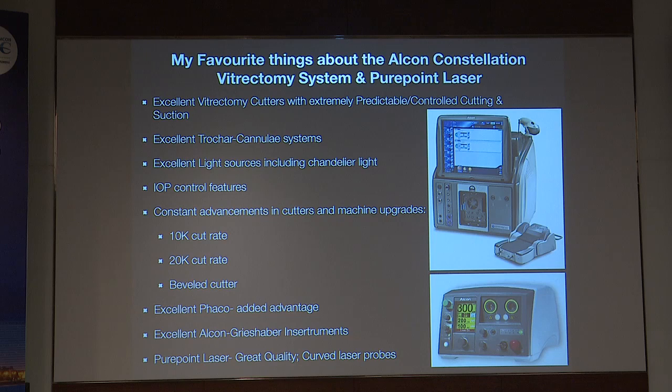So I personally have the Alcon with the PurePoint laser. I'm going to be just mentioning a few key favorites of what I like about this machine. First of all, it has excellent vitrectomy cutters with extremely predictable and controlled cutting and suction. Their trocar cannula systems are excellent. The light source, personally having used Reticare for so many years, there is a huge difference between what the light in the Reticare is and what the Constellation offers. And even the chandelier is a beautiful accessory here. I love the IOP control functions, how you can steadily work on a certain IOP, say 30 millimeters, and with just a press of a foot switch button, you can go up to 60. It's very useful in these PDR surgeries to control the bleeds and wherever you would like to play around.